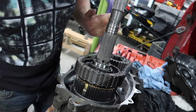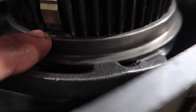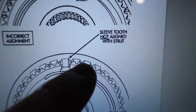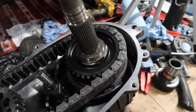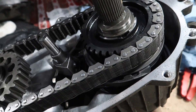Check to see your splines. This synchronizer ring right here — the button, whatever you want to call it — is lined up right there with a spline. So is this one, and the third one in the back. To give you a better picture, I'll show you in the manual — see how right here it could be between two teeth, but up here it's dead on the spline. That's what you want, or else it won't synchronize right and you'll get grinding, it says in the manual. Once you have that done, slide it down and it'll click right in. It'll take some wiggling — you might have to press on your struts on those brass pieces and it'll pop down in.